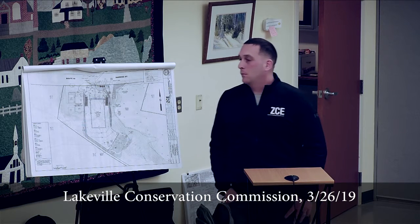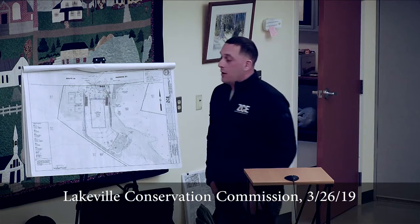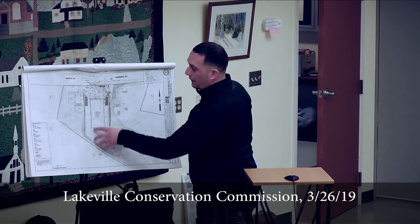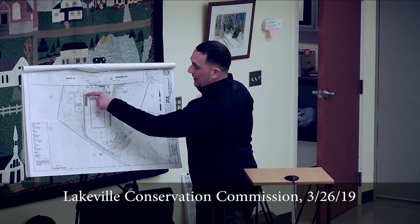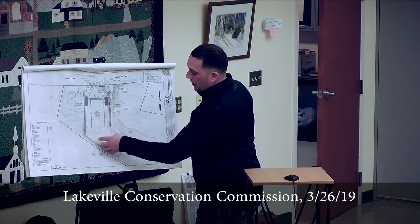This is a question I always ask when there's a big, good-sized commercial parking lot. Do you have a dedicated or specified area for piling snow in the winter? I mean, honestly, there's so much room back here that they have plenty of room to push off. The stuff in the front is just going to be pushed off to the sides and the berms here. But most of this is going to be pushed off the back end and off the side here.